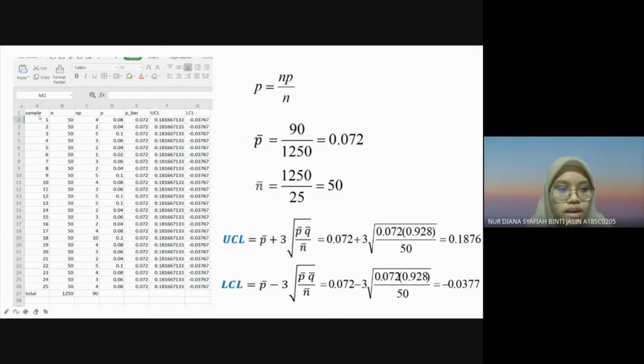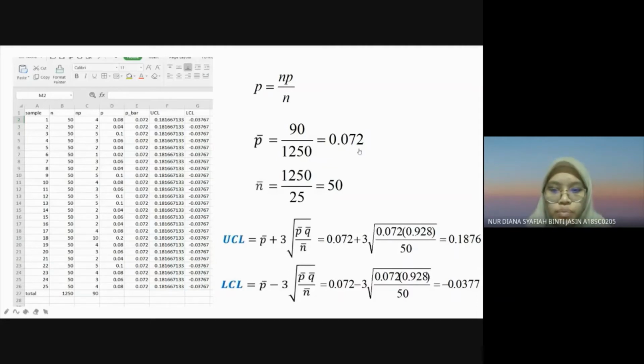I construct the table again: sample, N, NP, P, and P bar, and we calculate the upper control limit and lower control limit. P bar we can get from the total sum of NP, which is 90, and the total sum of N, which is 1250.